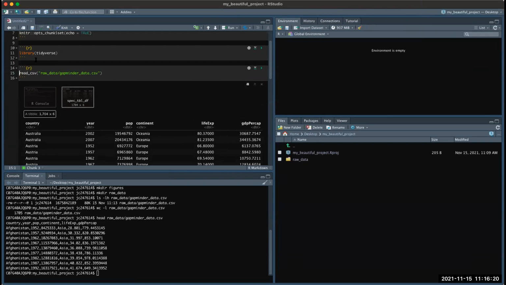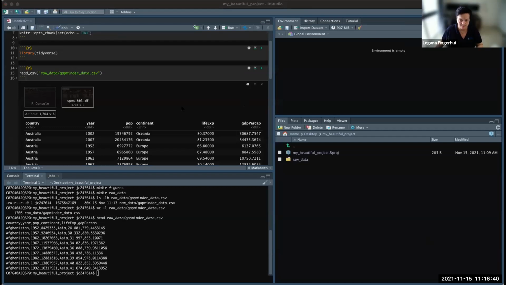Sorry, there is a question. I think that Camila didn't see how you imported the file. How I imported it into R, or how I saved it? Maybe how you saved it into the raw data folder. Okay, so you just go to that link that I sent in chat, I think it's this link. You can just save it there by using Command S or Control S, and you save it into the raw data folder.